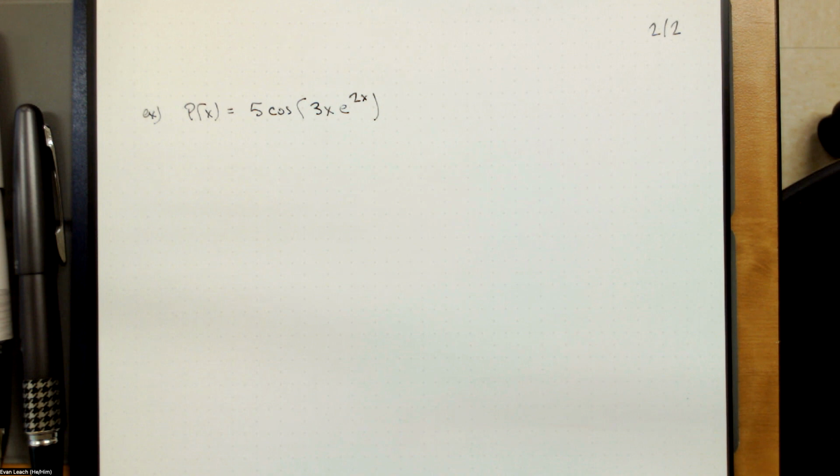Here's what we want to do. We want to read. So we see a bunch of things going on here. I see a 5 cosine. I see an e to the 2x, and I also see a 3x. And we got to figure out how they're all being combined. So I see this, the 3x e to the 2x, I see those two multiplied together. So that's a product rule, but that product rule is sitting inside of the cosine. So that product rule is part of the inside. So in this problem, when we get to the derivative of the inside, we're going to need a product rule.